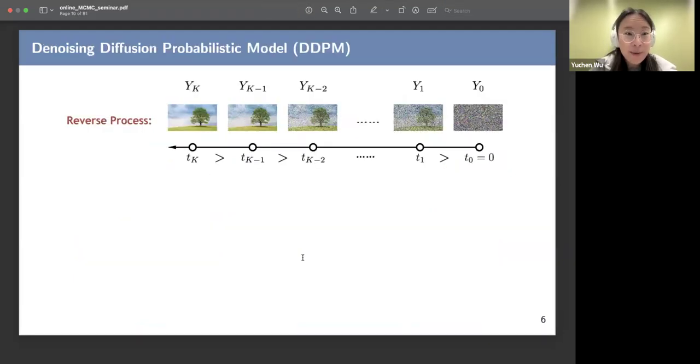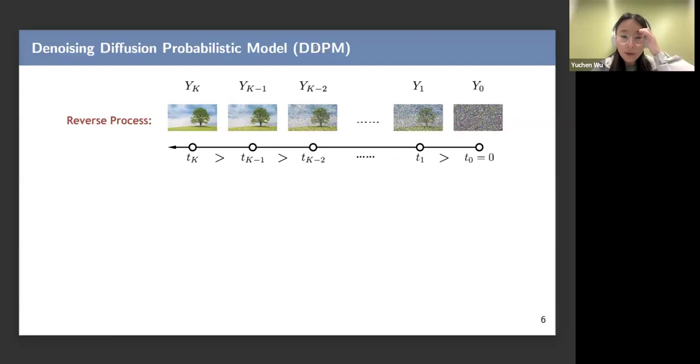Okay, so the reverse process is a very important component of the diffusion model. One specific instantiation of the diffusion model reverse process is the denoising diffusion probabilistic model, or DDPM for short. How this DDPM works is that it attaches to the i-th diffusion model iteration a time index t_i that is strictly increasing for i from 0 to K. We also denote by y_i the iterate after the i-th diffusion model iteration is completed. From the previous slide, we know that y_0 is just pure noise. After all the diffusion model iterations are completed, hopefully this diffusion model will output a new sample y_K that is coming from the target distribution.